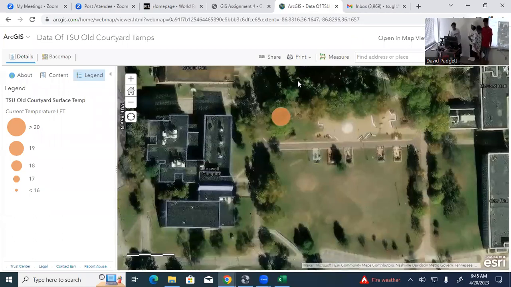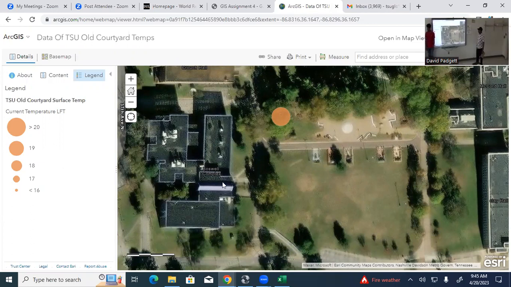We're supposed to have two spots on the map, right? Yes. Can we do my map? Oh, there's another map? Let me get to your map. I have two.